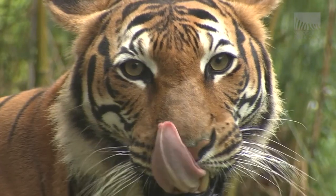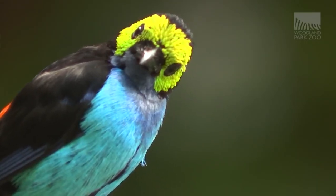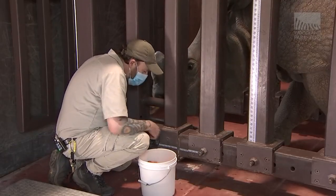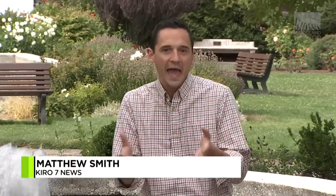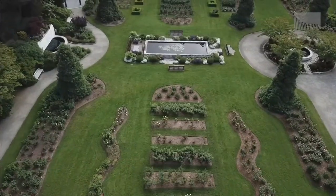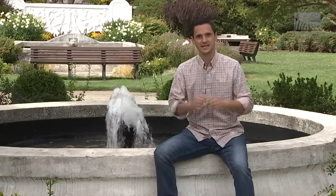Welcome back. We've spent weeks here trying to bring you a little closer to these animals under the canopy at Woodland Park Zoo. One thing I noticed bringing you these stories is that deep connection between the staff and these animals. Chances are, if you have a house pet, you may have that similar connection. Don't get it twisted — your house pet is nothing like the animals here inside the zoo. But we can take away some things when it comes to training. So I came to the Rose Garden outside Woodland Park Zoo to meet curator Rachel Salon — she's going to show us the similarities and how we can learn from what they do inside the zoo.